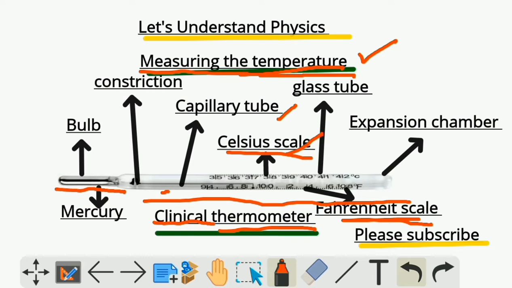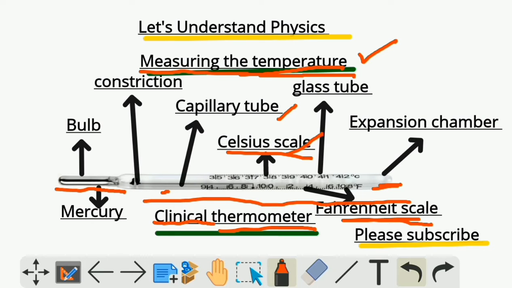Next, the Celsius scale is also a scale which is used to measure the temperature. His complete name is Anders Celsius. He was a Swedish astronomer, physicist and mathematician. He established this Celsius scale in 1742. He actually kept the name as centigrade, but in his honor later it was renamed as Celsius. He lived between 1701 and 1744.